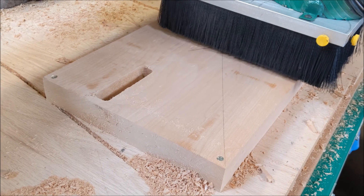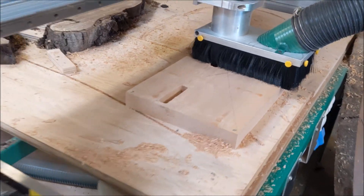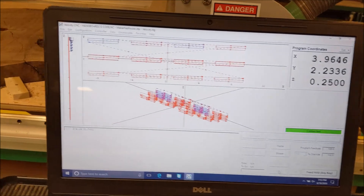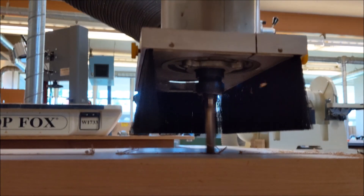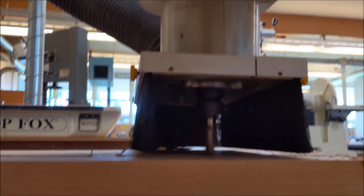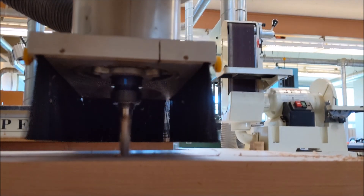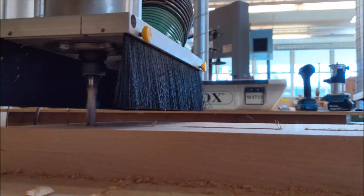I took that G-code and loaded it on the computer that drives this router via a flash drive. I fixed the board down to the sacrificial tabletop with screws and drew those pencil crosshairs, then zeroed it in the center of the board with Z at zero. You can see the coordinates running and the half-inch bit cutting the third pocket. The order it cuts the pockets depends on how you programmed them. It goes down in multiple passes — the depth of cut per pass, the rule of thumb being half the diameter of the cutter, so for a half-inch flat end mill, it's going down about 0.4 inches per pass.